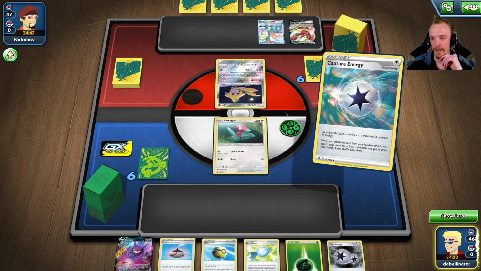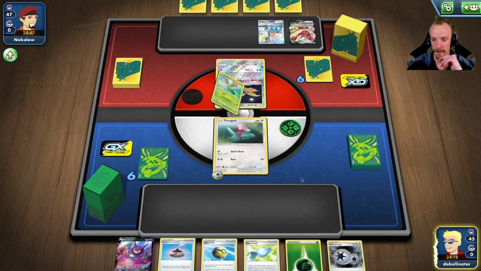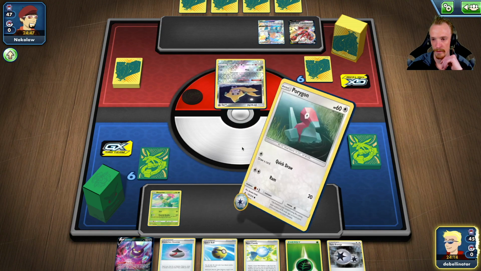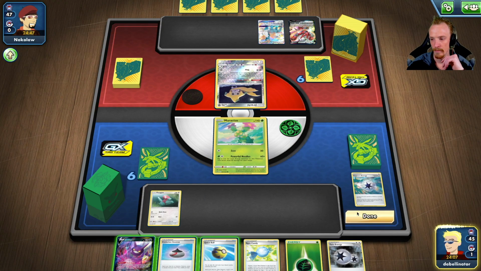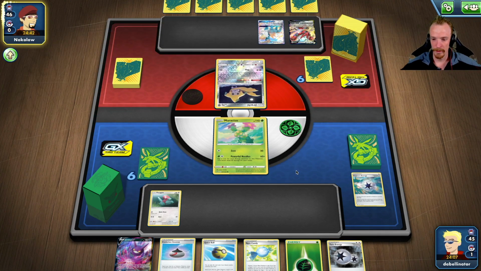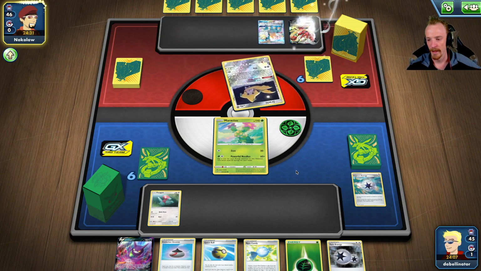I'm looking at this going, surely he doesn't have a turn 1 KO. I feel like he doesn't. So I think we'll just grab the Maractus, and we'll leave it there for this turn. Do we retreat now? I think we do. There's no reason not to. Leave it there. So we do have a Porygon-Z up for next turn, potentially. Then we can use the Crobat to get more cards.